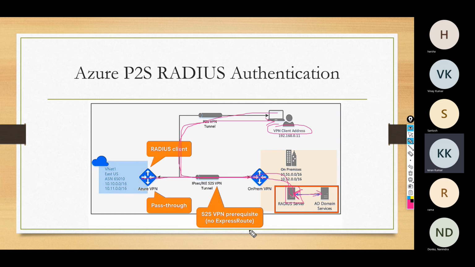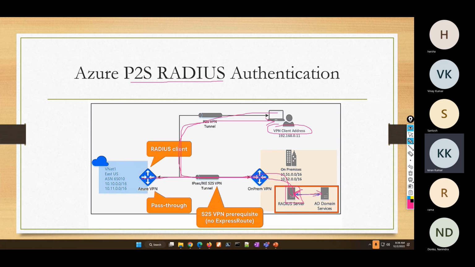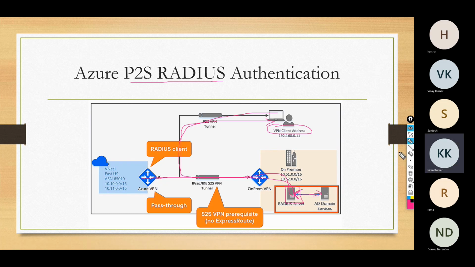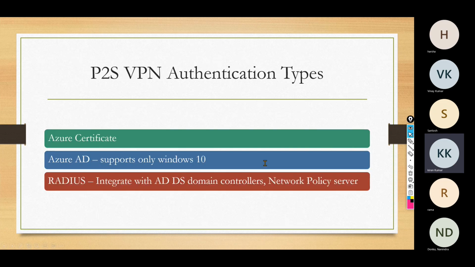So that's the reason generally 99.99% of the time we never see RADIUS authentication used as a point-to-site authentication type. We won't use RADIUS authentication in point to site on the Azure platform, but the option is available, guys. Hopefully everyone understood. Any questions up to now on these authentication types as well as tunnel types?